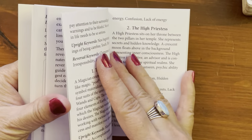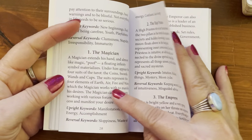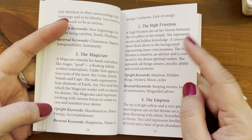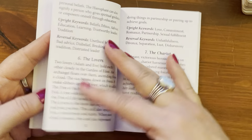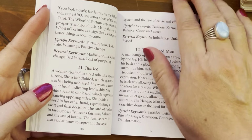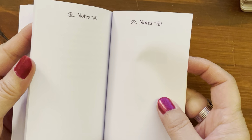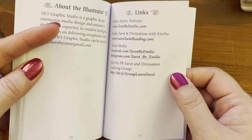And then it goes into the Major Arcana, the Fool, the Magician. So she has a paragraph on each card, the upright keywords, and then the reversal keywords. Paragraph, upright, reversal. So there's no picture of the cards, but you do get a paragraph's worth, and then upright keywords and reversed keywords. And there are some blank pages in the back for notes. Total of 97 numbered pages.